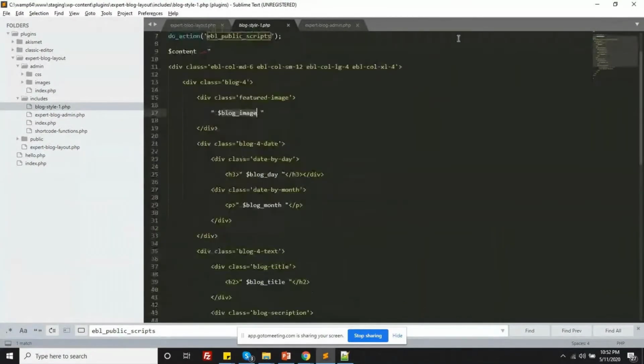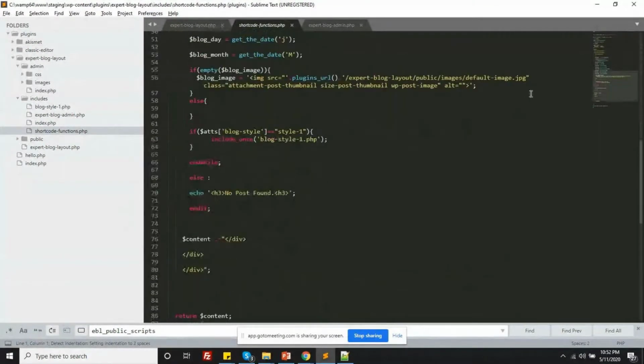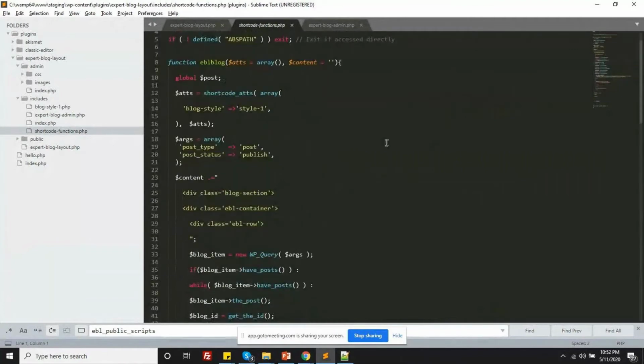Under this shortcode function, you can have multiple if-else checks, and then style 2, style 3, and so on. You can add multiple files here. You can pass multiple parameters, which you can check in your code, and then bring the markup according to it. You can have 2 layouts, 3 layouts. It's up to you how you play with it.